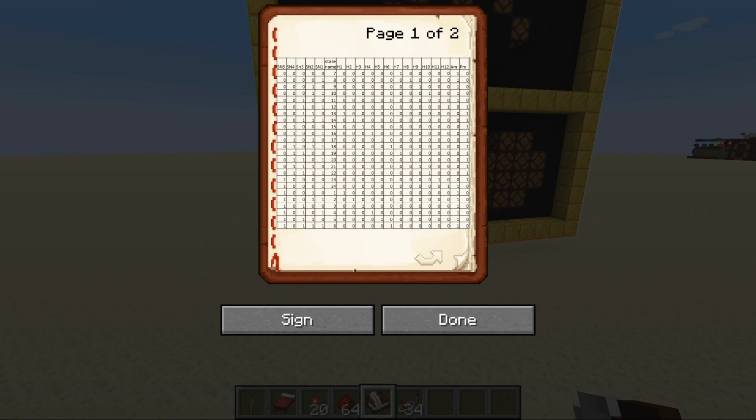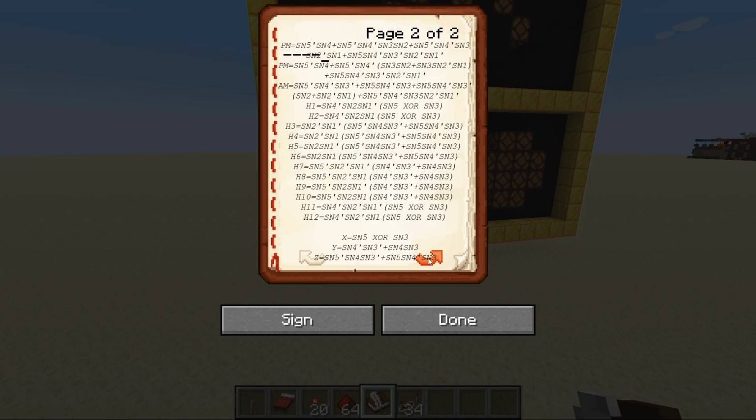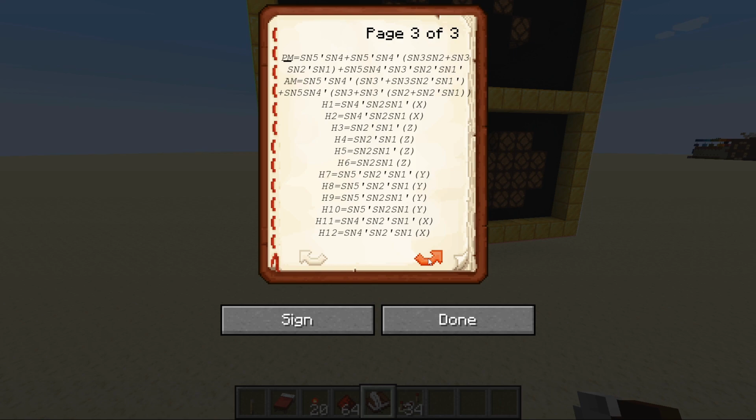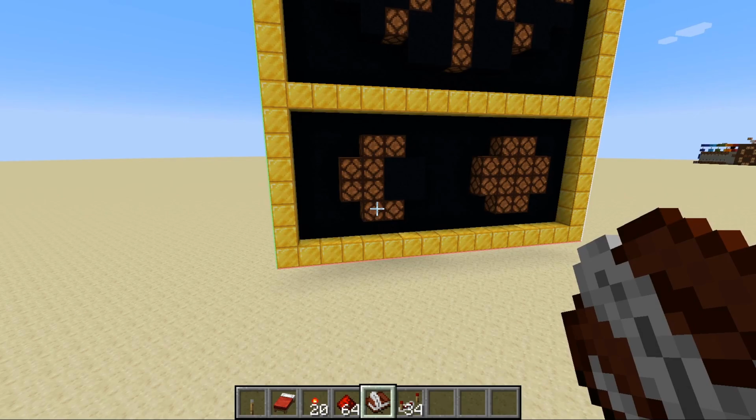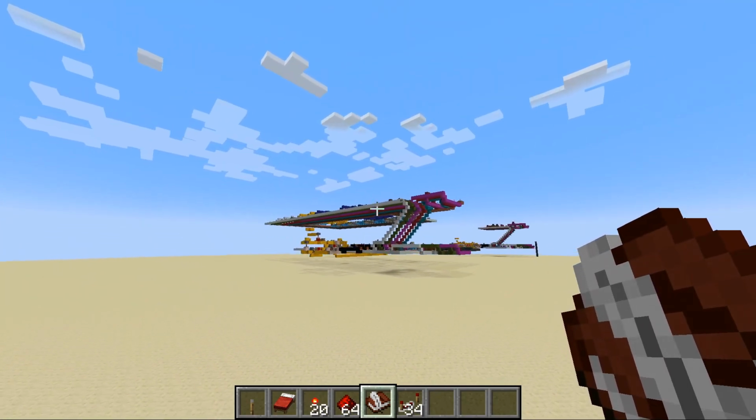This is the truth table for our output logic, where H1 represents the 1 o'clock hand, H2 is the 2 o'clock, and so on and so on. Each hand lights up twice, as we said before, so once for AM and once for PM. This is the logic for the hour hands and the AM and PM signals. Once again, there are a number of repeating terms, as seen below by the X, Y, and Z terms. So we can use those to simplify it and get this as our output logic, which we've built nicely over here.